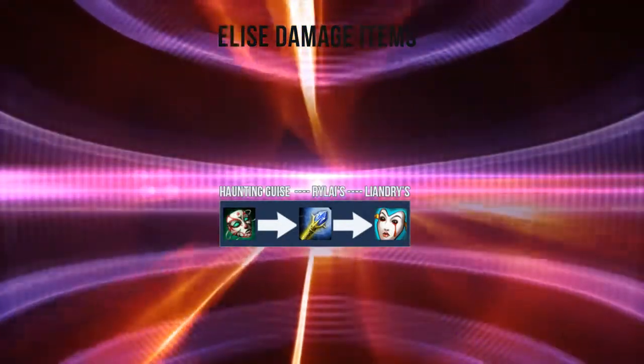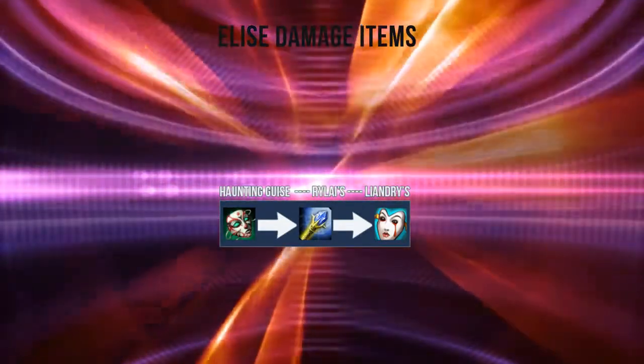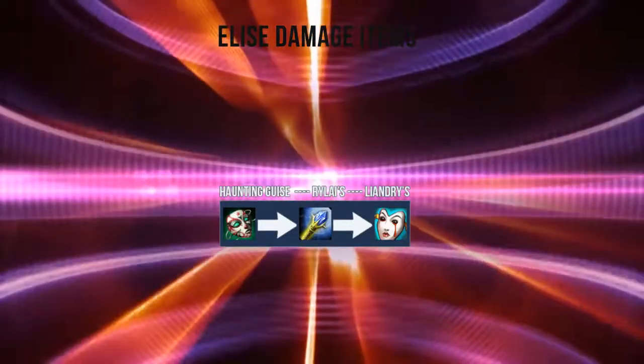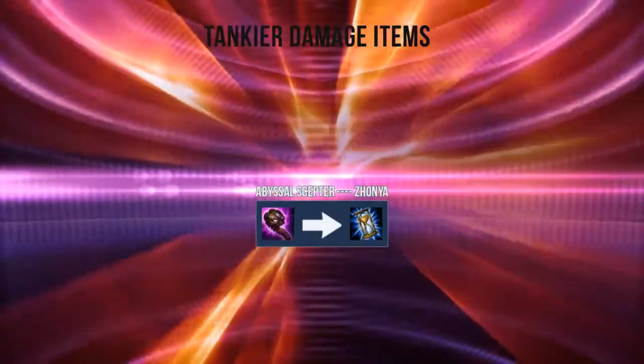But if you're looking for more damage, the next item you will probably want is Liandry's. It will amplify with your Rylai's because of the slow and do crazy damage. As Elise, as I said before, you don't want high AP values, you want Magic Pen. To become more bruiser with the AP, you can build things like Abyssal Scepter.